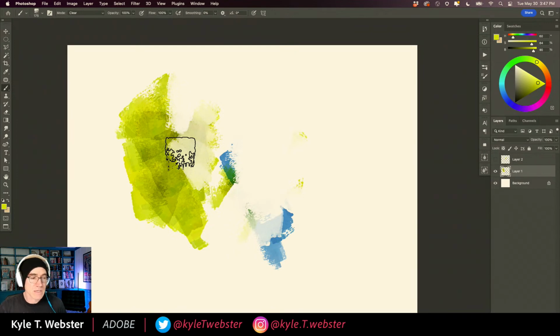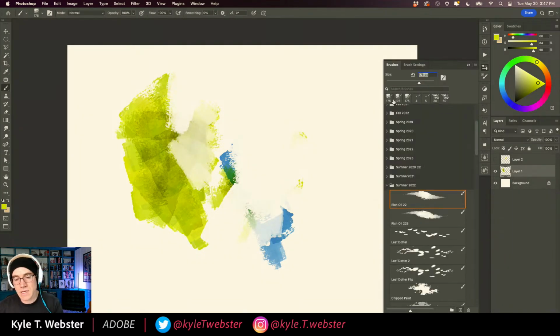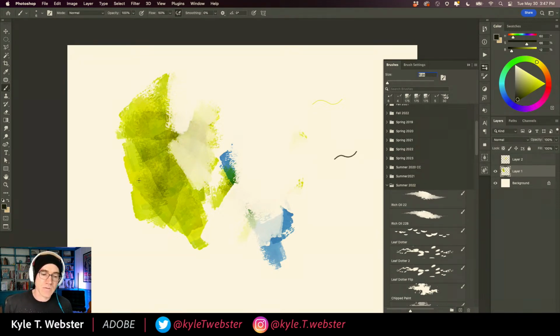If you have a North American keyboard, you can always just leave your brush on normal, and you can hold down the tilde key, which looks like this. I should probably use a darker color. That little thing in the top left corner of your keyboard. That will, if you hold it down, temporarily trigger that clear mode for your brush.